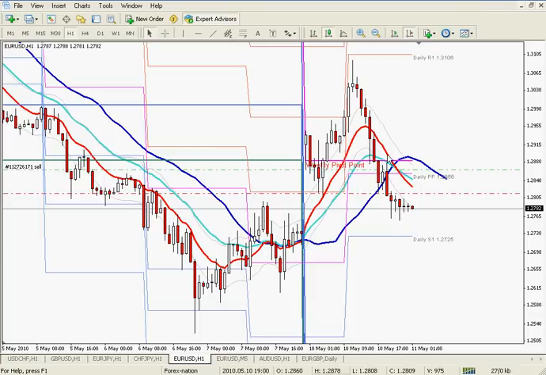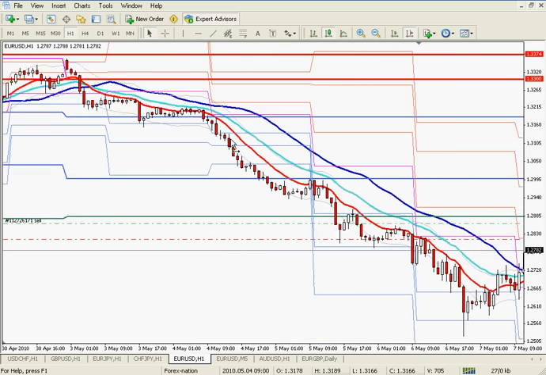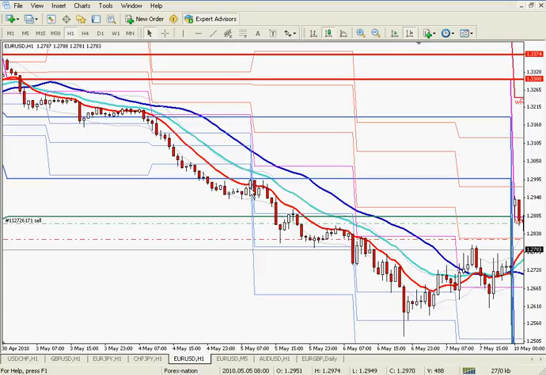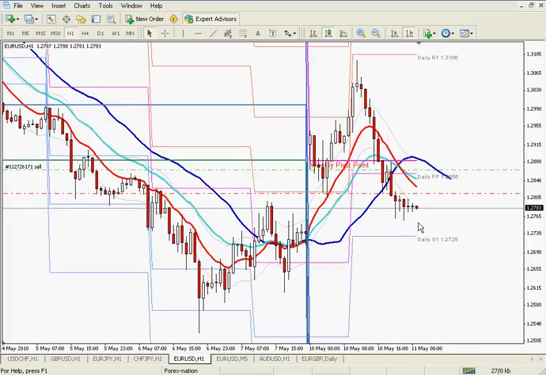The other thing is, in strong downtrending markets, which you'll see if I go back to last week, this red moving average acts as a perfect spot for resistance and for re-entry. You can see when price action falls, it either stalls, moves sideways, and comes to meet the red moving average like it did here, or it'll come away from it, then rally up to it and drop back down, and then rally up or come to meet it, moving sideways, one or the other. And I think what we're going to end up seeing here is this thing probably wanting to move sideways and meet this red moving average.